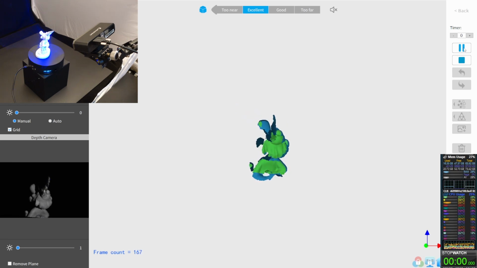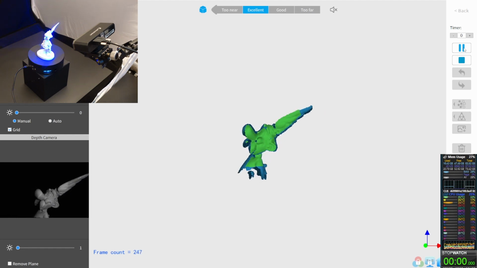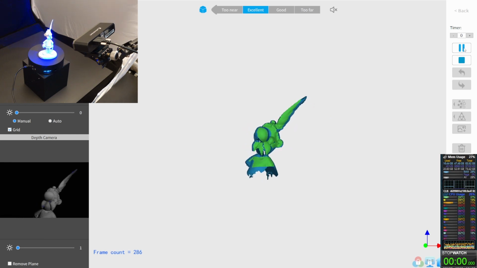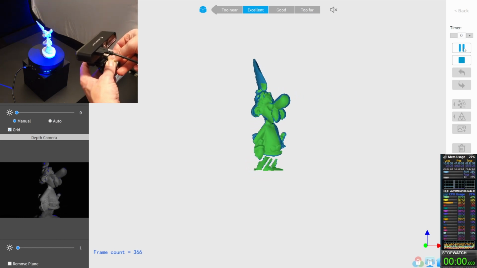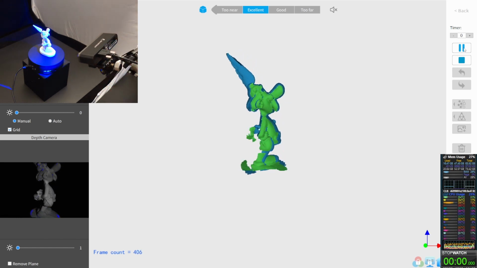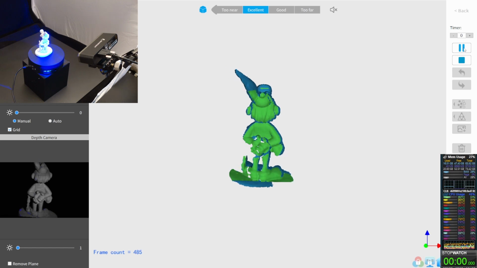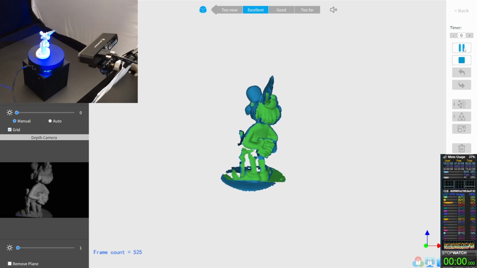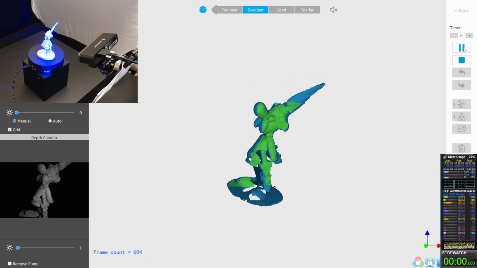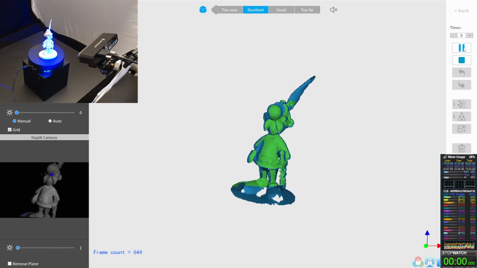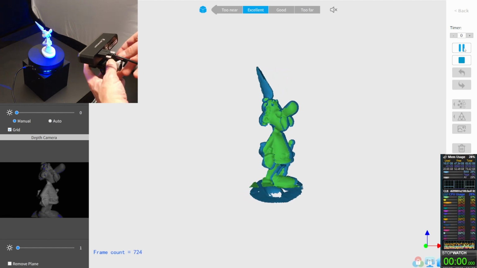To avoid problems with the tracking, I will not pause the scan to realign the scanner but move it slowly downwards after each rotation. Of course, there is also the possibility to shake the scanner too much and lose the tracking or get unclean scan data. But for me, this method has turned out to be the best so far. So, once again the scanner a little bit down, then everything necessary should be able to be captured.